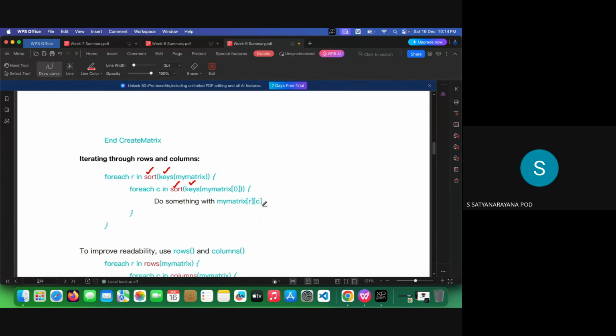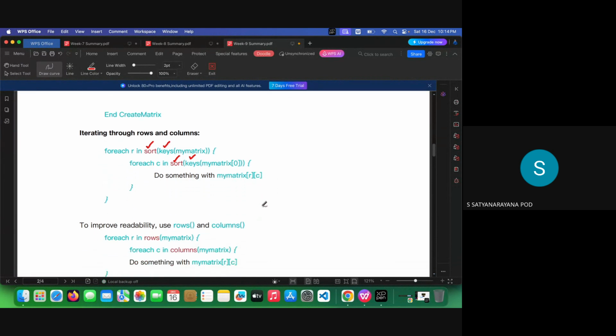For easy understanding, instead of writing sort keys, they use two functions, rows and columns. Rows will traverse row values, columns will traverse column values. To improve readability only. I hope you understand.